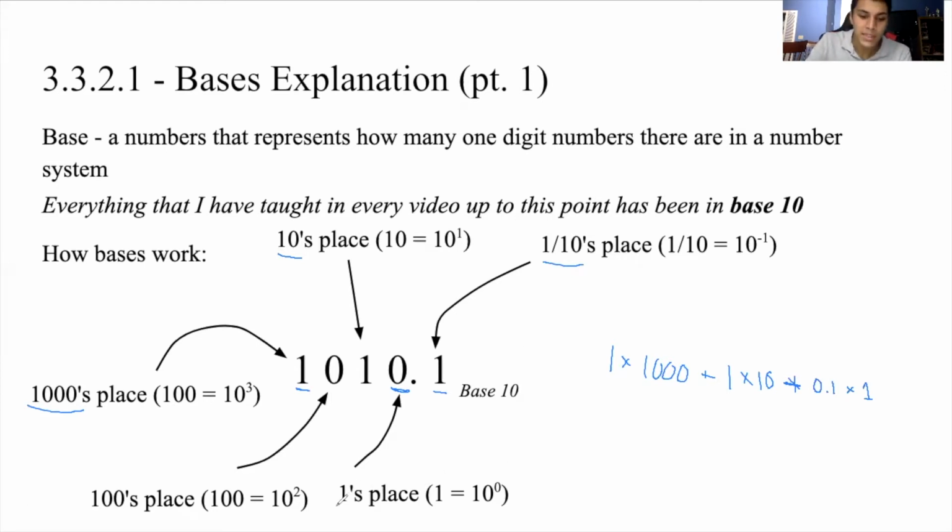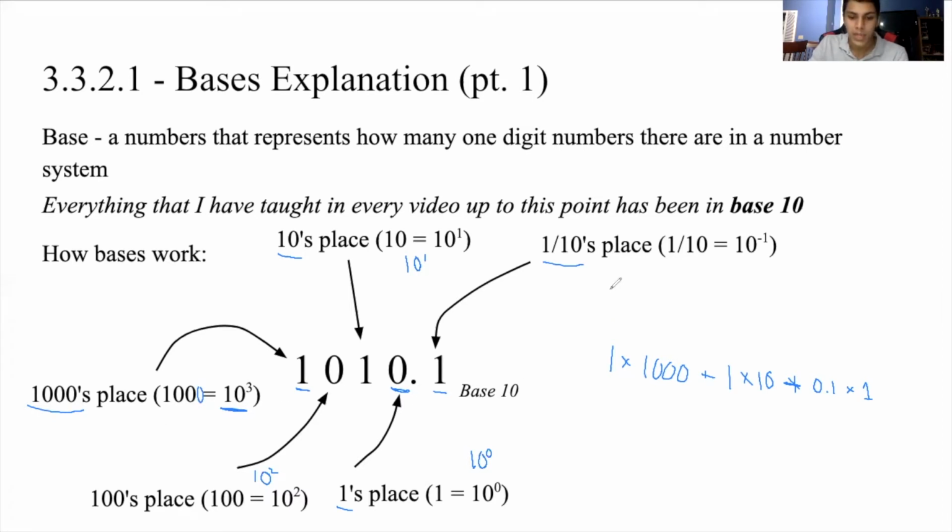The reason why is because the ones place, and we're starting with the ones place because this is the most simple one, is 10 to the power of 0. The next place value, the tens place, is 10 to the power of 1. 10 equals 10 to the power of 1. The next place value, the 100s place, is the 10 to the power of 2's place, because 10 to the power of 2 is 100. And then this next place value is 10 to the power of 3's place. And I accidentally wrote 100. I meant to write 1000 here, right? So 1000 is equal to 10 to the power of 3, which is why we call this the 1000s place and not the 1010s place or something, because no other number is 10 to the power of 3.